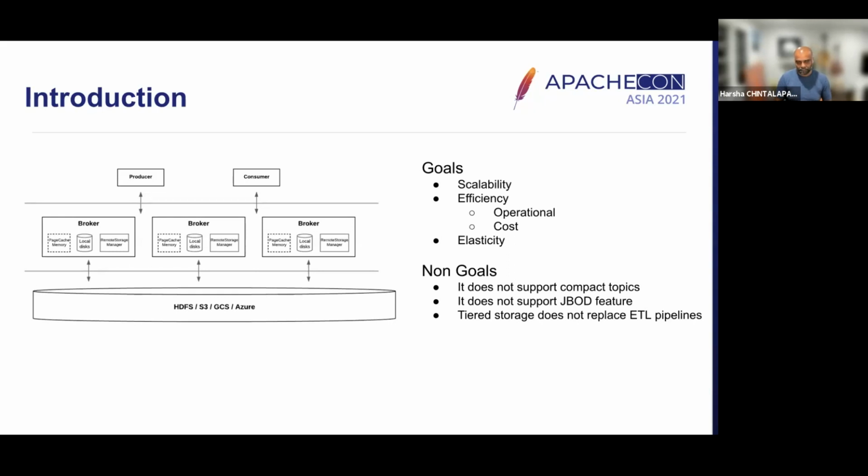The other most important thing is most of our consumers, when they are reading the data, they are actually reading the latest data. Only in case of failures in the consumer applications, maybe an outage or whatnot, they want to go back and backfill the data. It happens so rarely. When we checked the lag times on the consumer side, it only happened 2% of the time. So do we really need to host all of our data on the local disk? Can we ship this data into HDFS, a cheaper storage, and keep our local storage much tighter and much smaller?